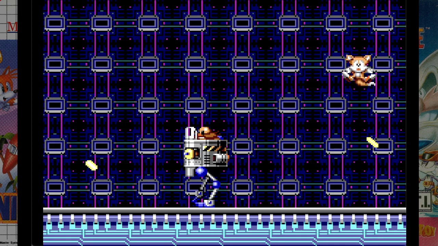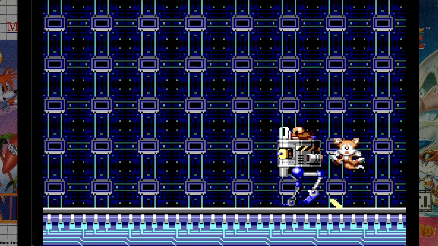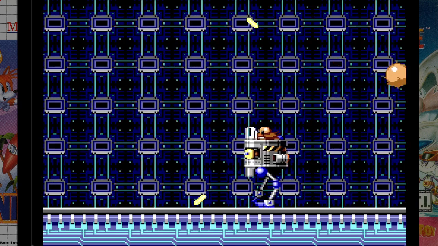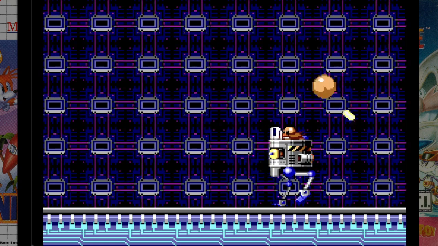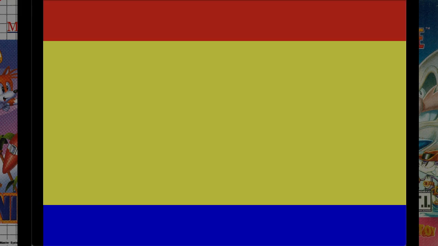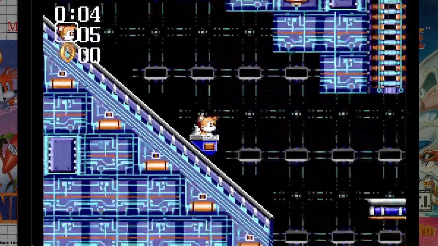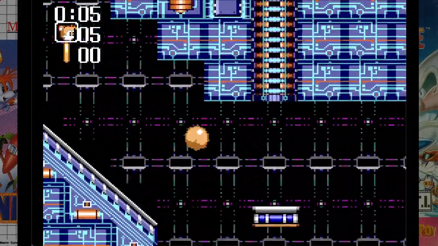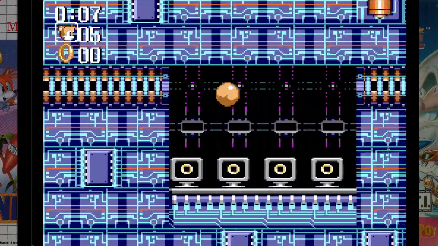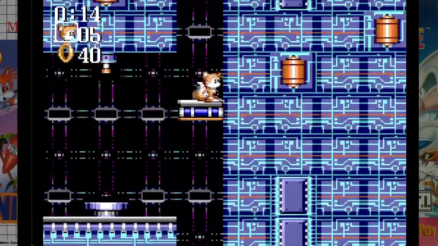Robotnik. Okay, those bouncing lasers are pretty damn rude. Did I not have any rings coming in here? I guess not. Alright, let's just die and try and get some rings this time. Can I take this through the whole level? Wait, what? Last time it landed on the platform, didn't it? Whatever. Oh! I see, you have to get the secret route to get rings. What? Okay.